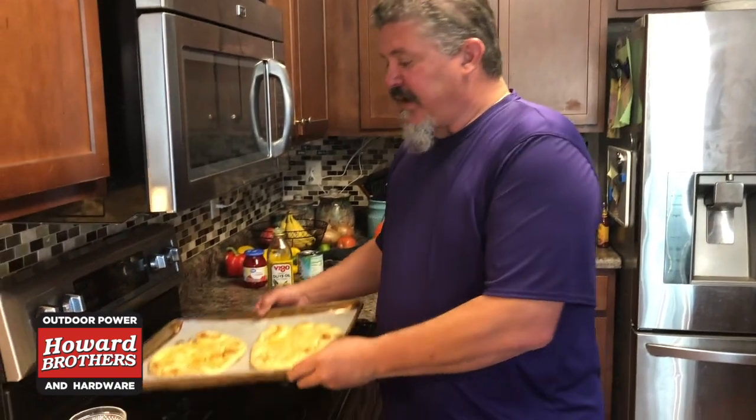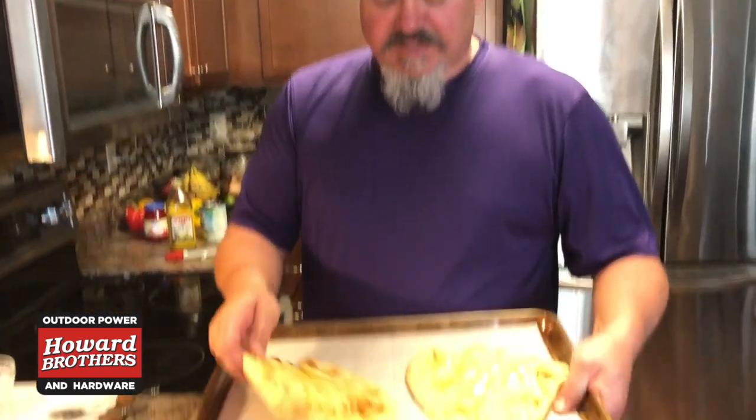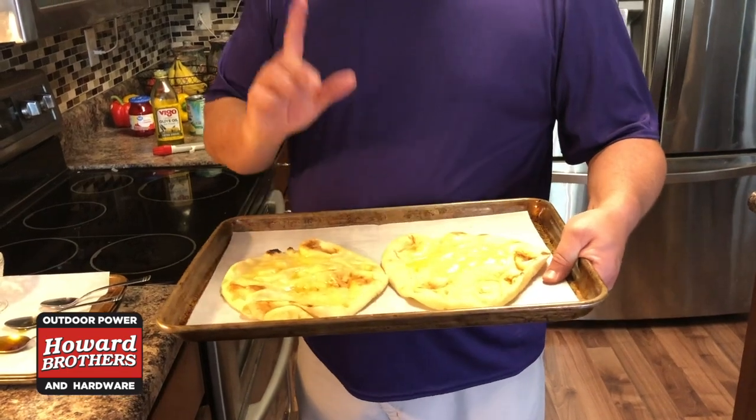I did say I'm going to take the naan bread and throw it on the grill. What I failed to let you know was I'm putting it on a pan with some parchment paper. Like I said, I'm going to put it out there for about 2 or 3 minutes on each side. I've already put the extra virgin olive oil on them. Just wanted to let you know that. Be back to you in a minute. So we got the naan bread on. We're just warming it, toasting it a little bit.